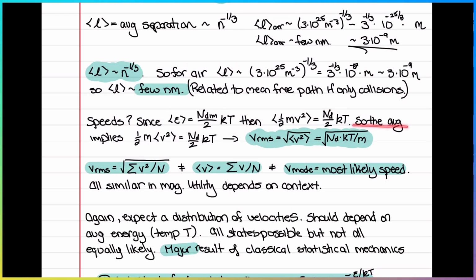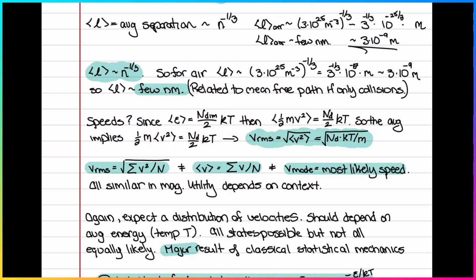And the average implies, like I said on the first page, that when I take the average of the kinetic energy, really I'm taking the average of 1/2 m v squared. That's just equal to half, average of m, and if I treat all the particles as having the same mass, that's the same. So then really this average is over v squared. And that's equal to 1/2 kT times the degrees of freedom.